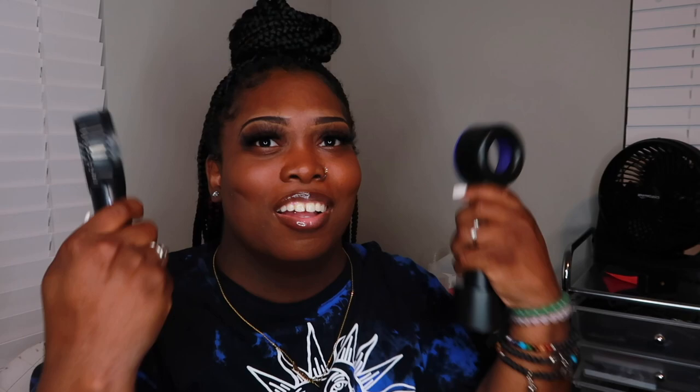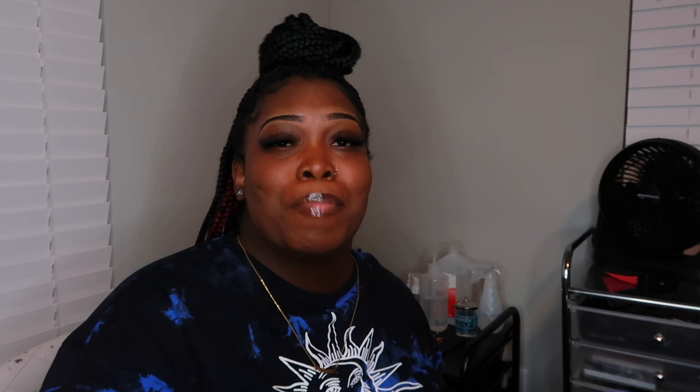As far as fans, y'all know the very first fan you get when you start doing lashes — the little one with the button. I was using that for a while, then I got a cuter one but it wasn't very powerful. Then I got this one from my lash lady — I wanted black, not pink. Y'all, this thing is so powerful, I love this fan. You can find fans like these on Amazon. Pretty much everything I use is on Amazon — the only exceptions are my glue and my bonder.